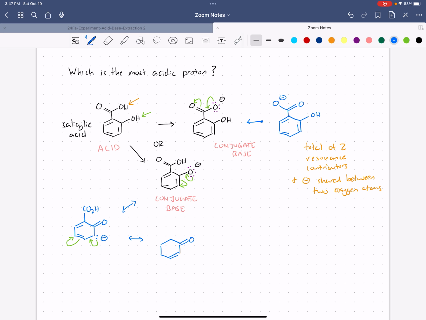Double bond, negative. This is a 3rd resonance structure. And then I'm going to do one more. There. The negative charge on the carbon at the 12 o'clock position. 4 resonance structures that I am able to show. This is the negative carbon, or the carbanion. And we have that. My conclusion here is that we have 4 resonance contributors.